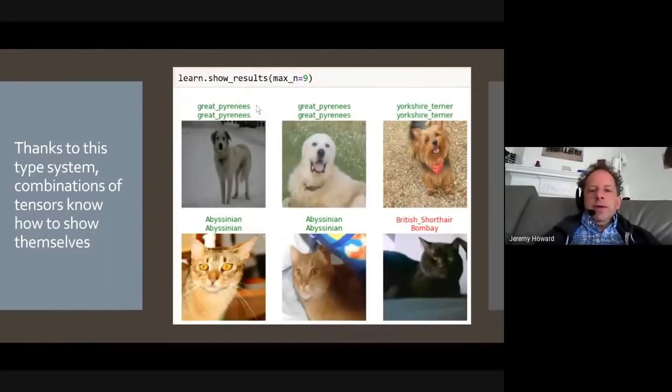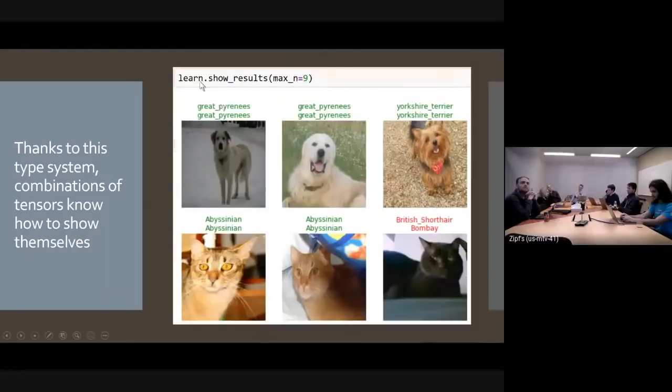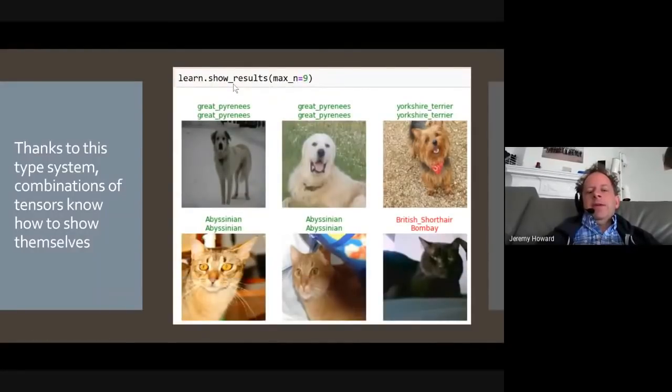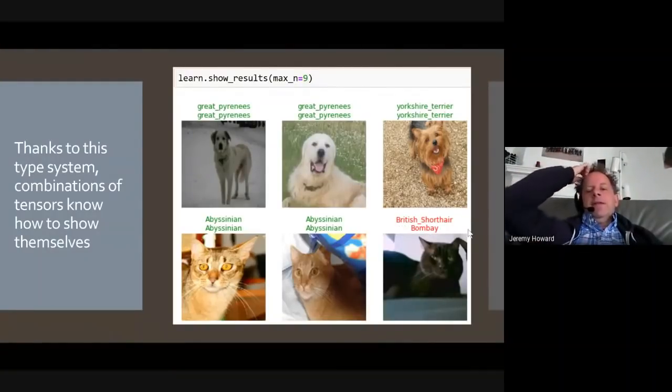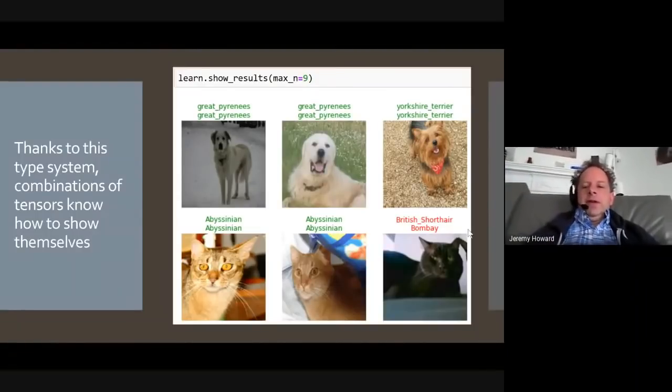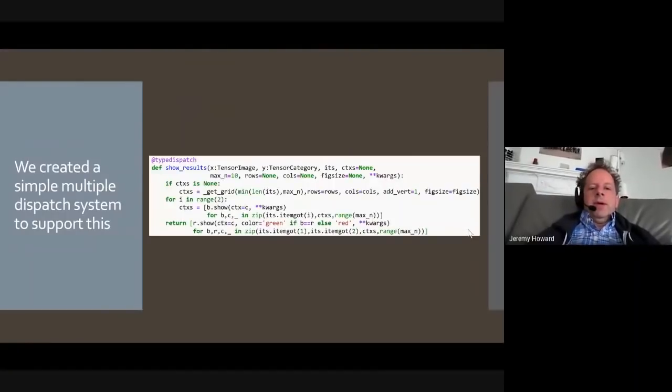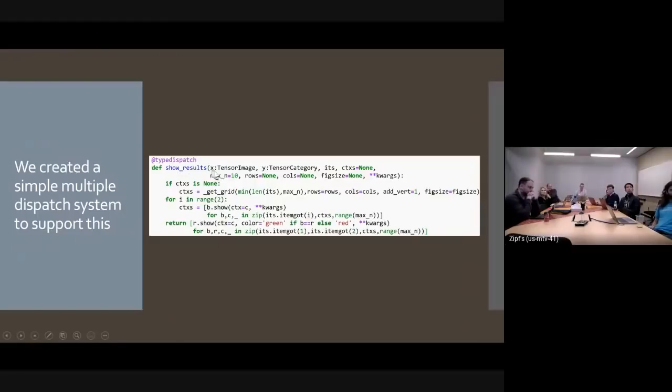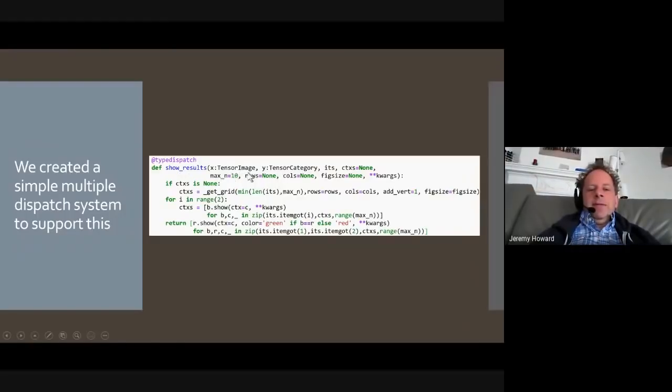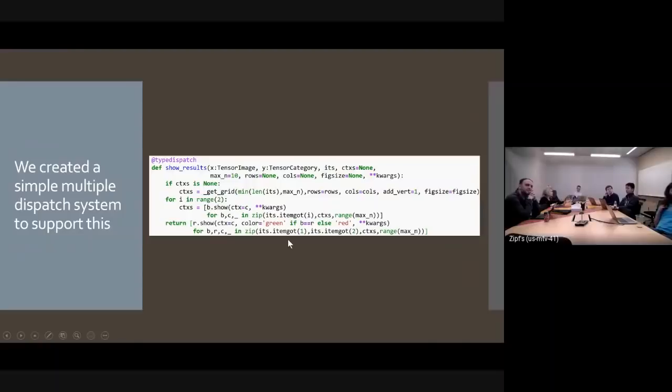Yeah. So, you know, it's kind of nice. Not only do we get to be able to say dot show batch, but you can even go dot show results. And in this case it knows what the independent variables type is. It knows what the dependent variables type is. And it even knows things like, hey, for a classification task, those two things should be the same. And if they're not by default, I will highlight them in red. So these like lower level foundations are the things that drive our ability to easily add this higher level functionality. So, you know, this is the kind of ugly stuff we wouldn't have to do in Swift. We had to write our own type dispatch system. We can annotate things with types and those type annotations are actually semantic. And so we now have the joyfully modern idea of function overloading in Python, which has made life a lot easier and we already have that.